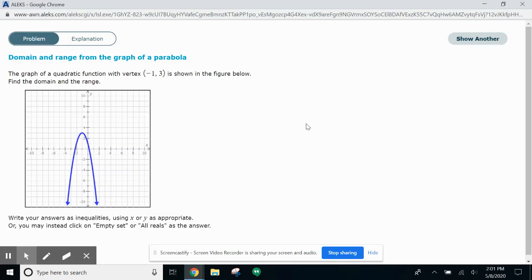All right, this is domain and range. And I actually had a student ask me about this a little while ago. So I'm really glad that we're at this part in our unit where we can talk about what domain and range is, and I can show it very easily. So domain and range are the x and the y values, okay?